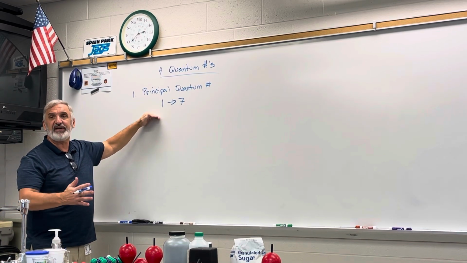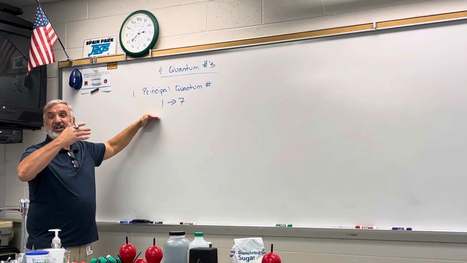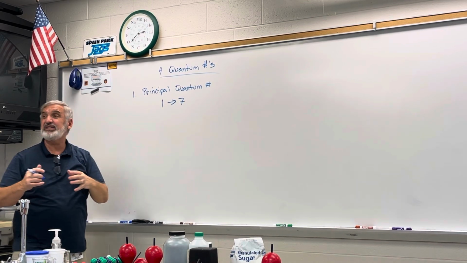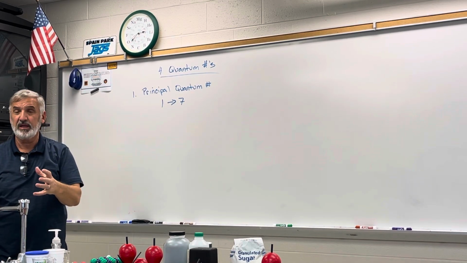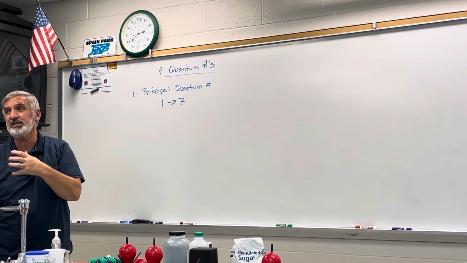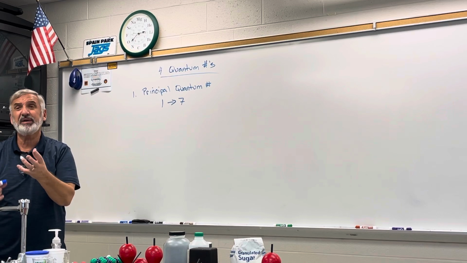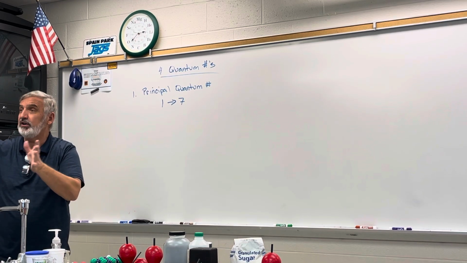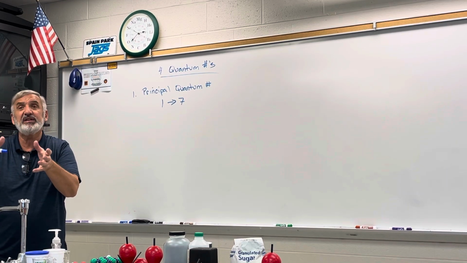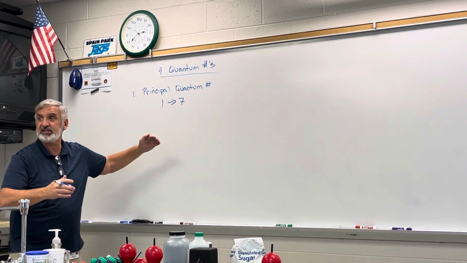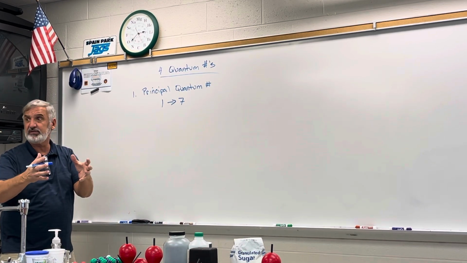But Schrodinger found that on each energy level, you're going to start having different sublevels. The electron can be held to the nucleus with varying strengths based upon its wave pattern. So we get sublevels. That's the hallway in our hotel. What sublevel is the electron on? This second quantum number tells us which sublevel it's going to be on.